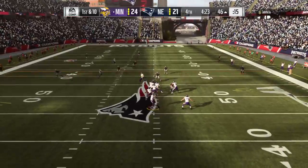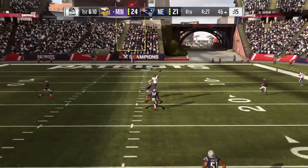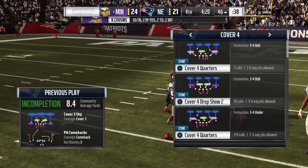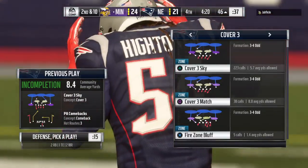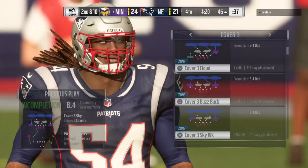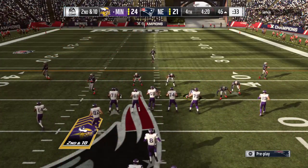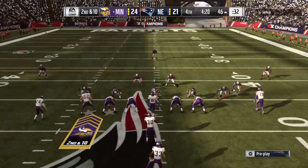Play action now. Cousins is going to let this one go deep. Yeah, get in there. The collision there jarred the ball loose and brings up second down. They went right back to him there, figuring one big play deserves another. You think maybe he called for it? He's hot. I'm trying to tell you.